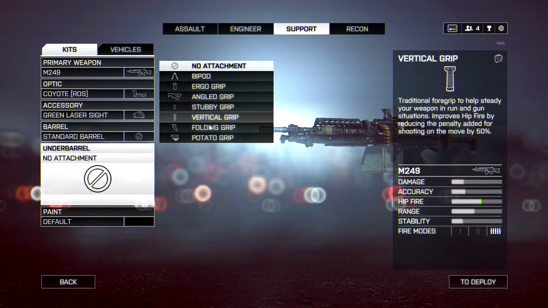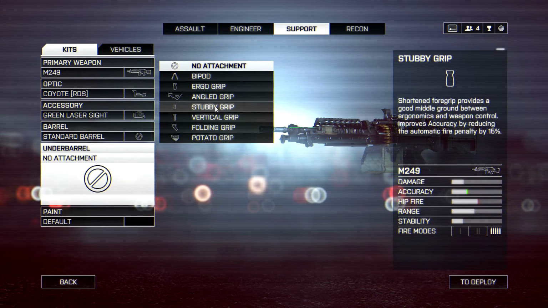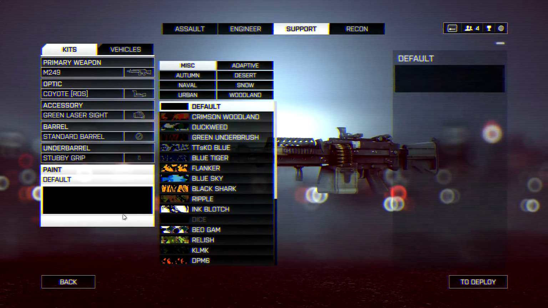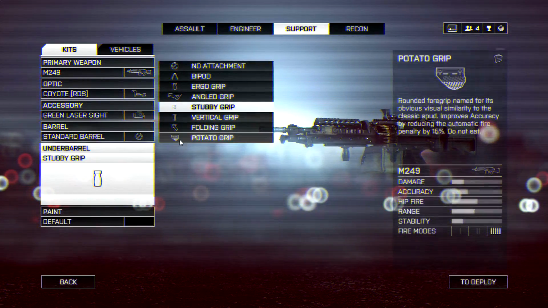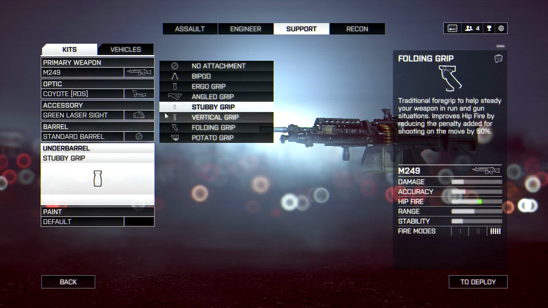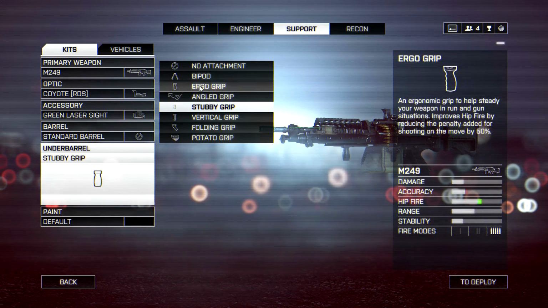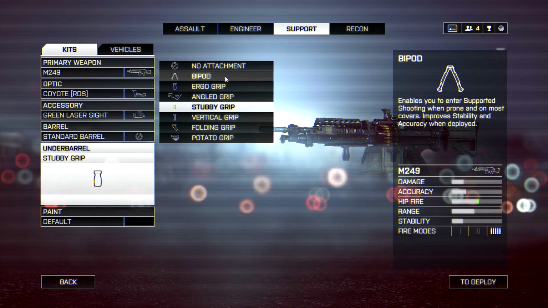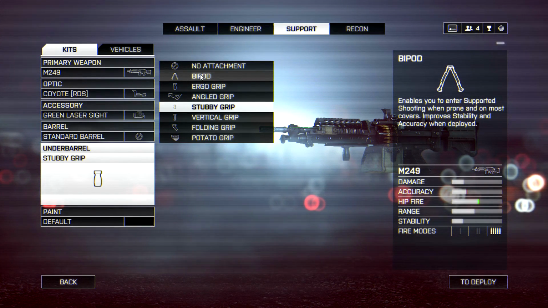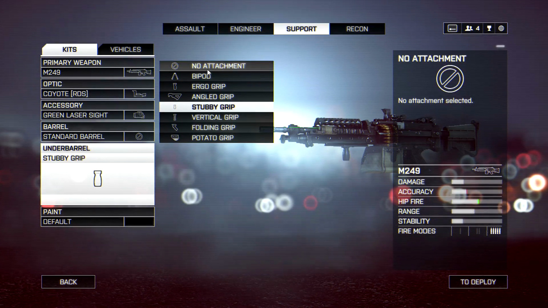For the underbarrel, I just put the stubby grip because it improves your accuracy when you're shooting on automatic fire. So I find it's worth the trade-off for the bullet spread penalty that you get. You can also use a bipod if you're trying to, like, let's say, defend on a rush and you're sitting on top of a rock or something like that and you want to put down suppressive fire. Bipod's going to help you a lot in the weapon stability, and you're going to be a lot more accurate.